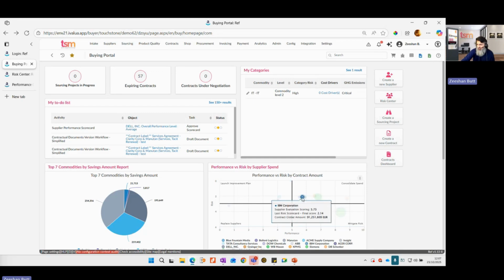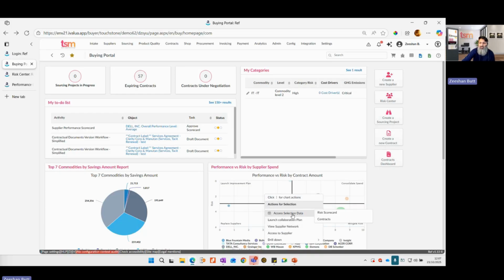This is an example where you can see the last risk score and the performance score against a particular contract. If a contract is not performing very well and the risk is high, then the system puts it into this far left, bottom left corner, which is to say you need to start replacing this supplier because they're not doing very well.